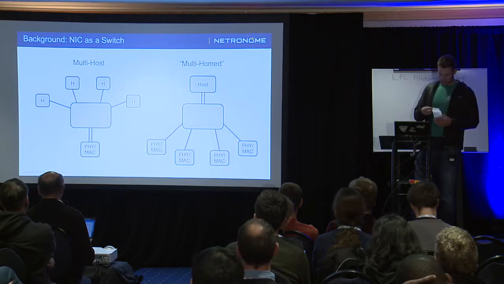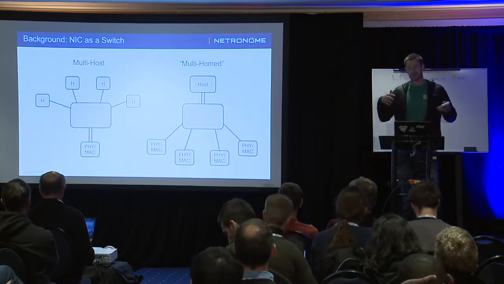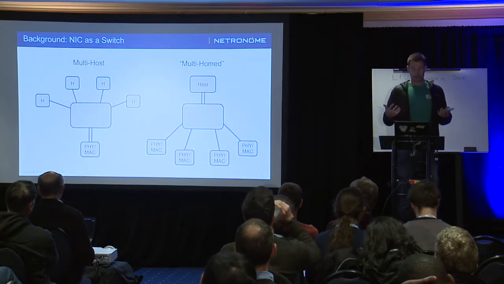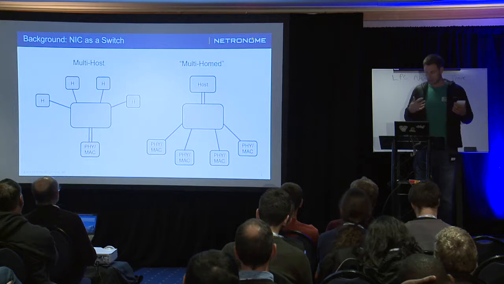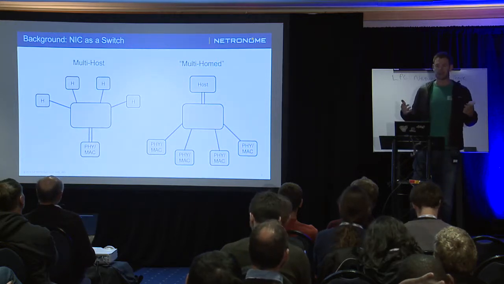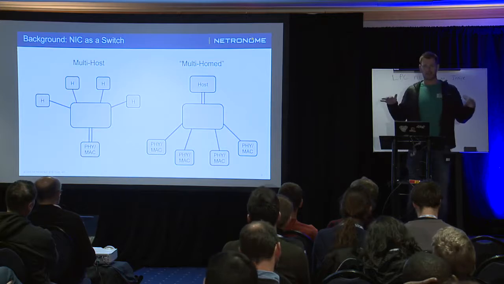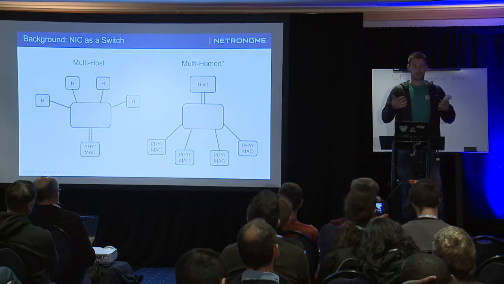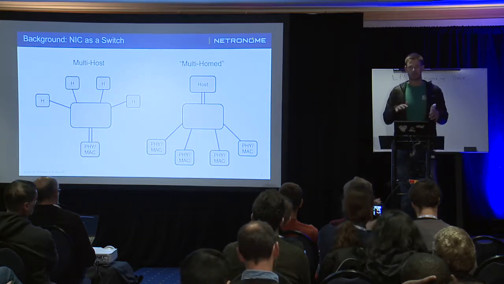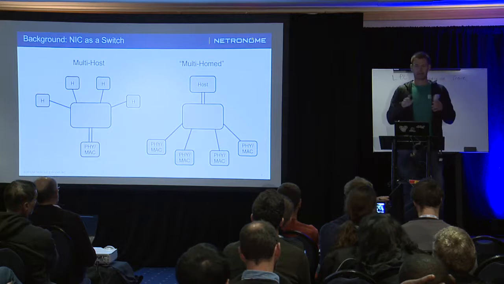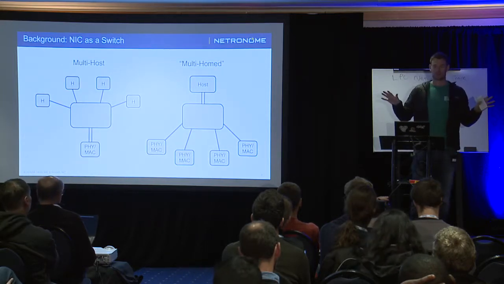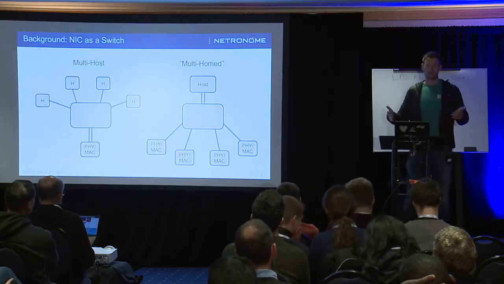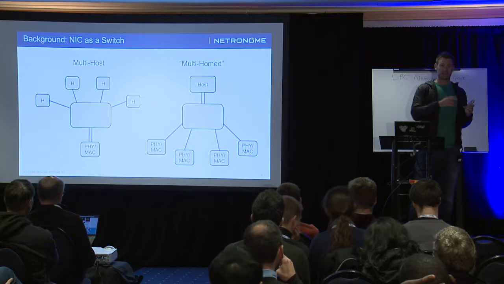So just a quick background: as NIC is a switch, there are 2 kinds of use cases we're seeing at the moment for the NIC being used in this kind of manner. That's the multi-host case, and the other emerging one we're seeing is this quote-unquote multi-home case, whereby you have a significantly large amount of ports, way more ports relative to the actual PCIe of the host at the front of the NIC. This is effectively so people can start weaving their NIC into their CLOS architecture of their switches. So both of these cases lead to an impedance mismatch, whereby you can have more traffic coming in on the one side than you actually have being synced on the other side.